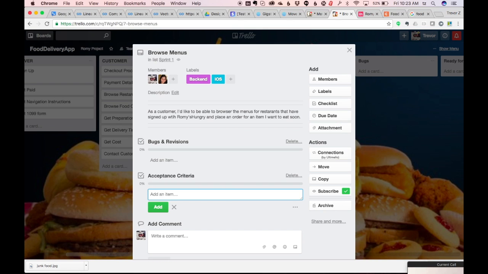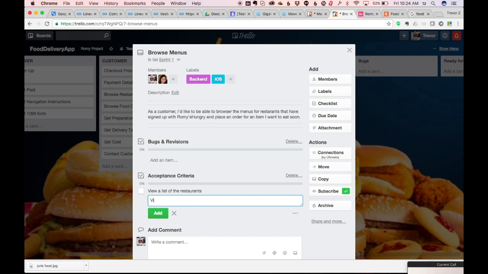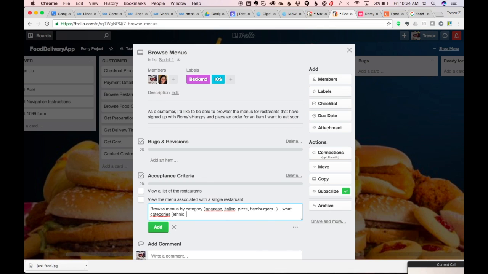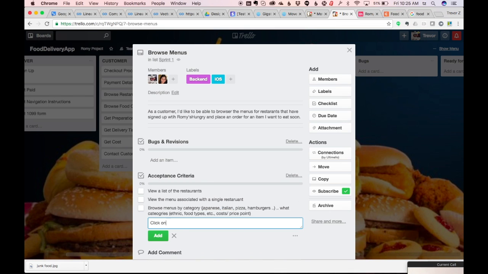And view list of the restaurants, view the menu associated with a single restaurant. And you'll be able to click on an item and add it to your cart.